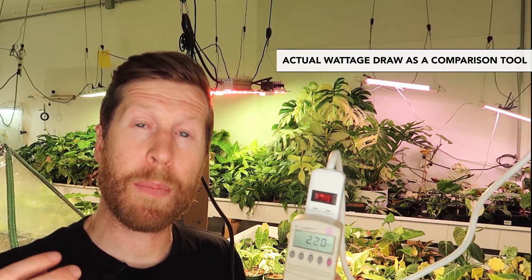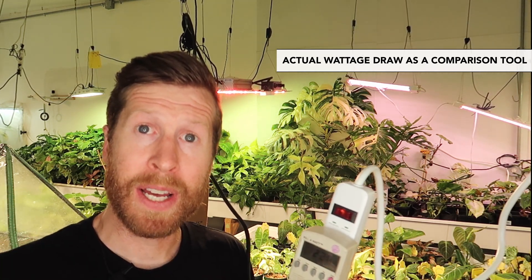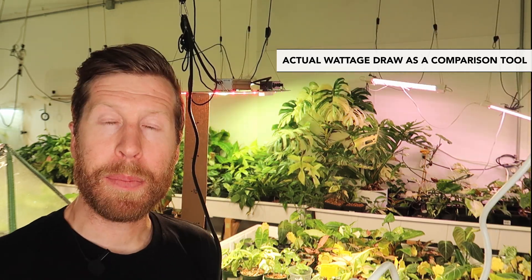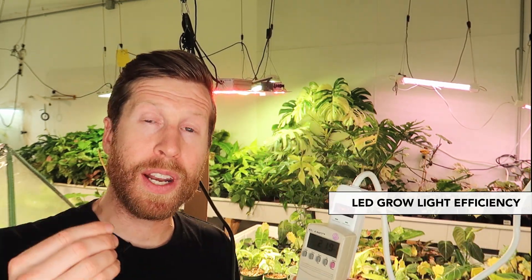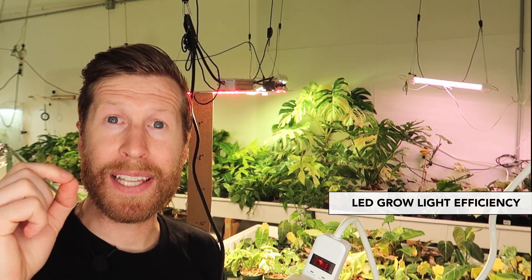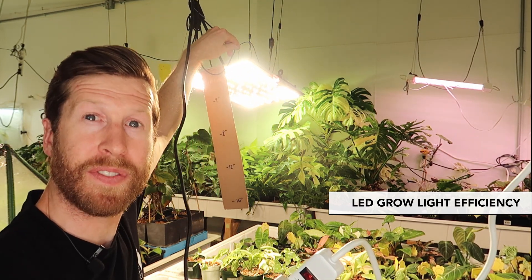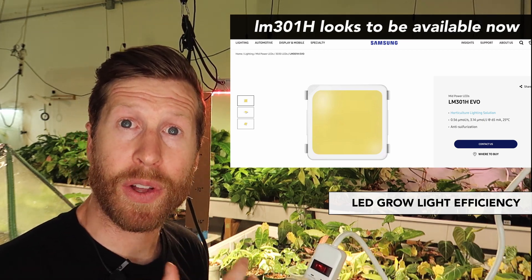The only way you're going to be able to figure out the power consumption of a light is from the manufacturer's website — on the Amazon description or wherever you're buying the light from — or use a really cool tool called a kilowatt meter. You're likely buying an LED light when buying off Amazon, but make sure you're buying a decent light that actually has good quality, because the way grow light efficiency is considered is how good it is at taking in the power it's consuming and turning it into visible light for the plant. That's typically done through having a really high-quality diode. LED stands for light-emitting diode — the little chips on each panel, a few hundred on each of these panels. These ones are made by Samsung; the chip itself is the LM301B, which is the most efficient one out right now to produce this style and quantity of light.